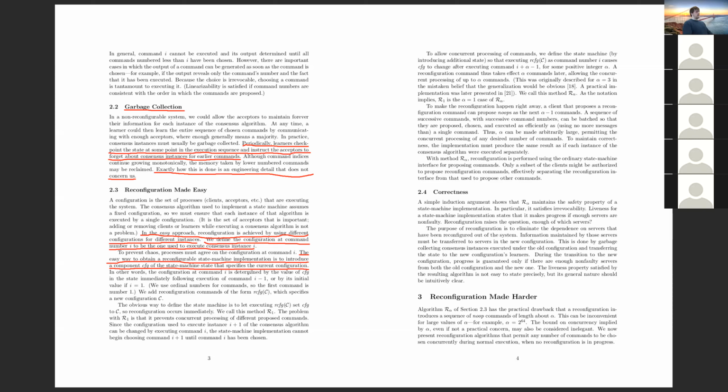And the idea is that you send this configuration command to the instance as an additional parameter to tell the system that I want these servers to be my members in that instance.